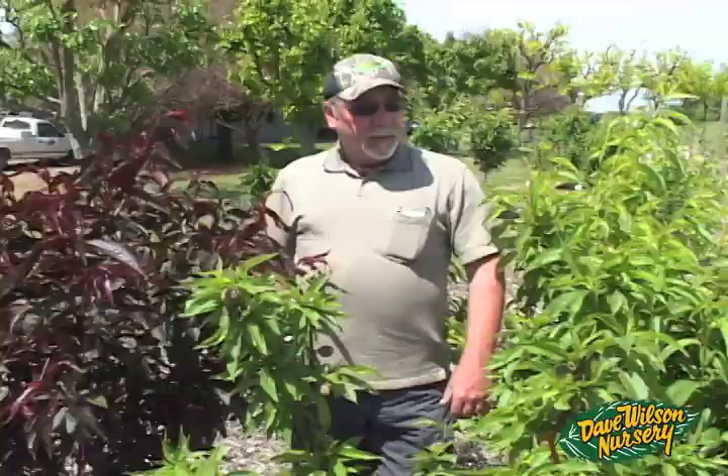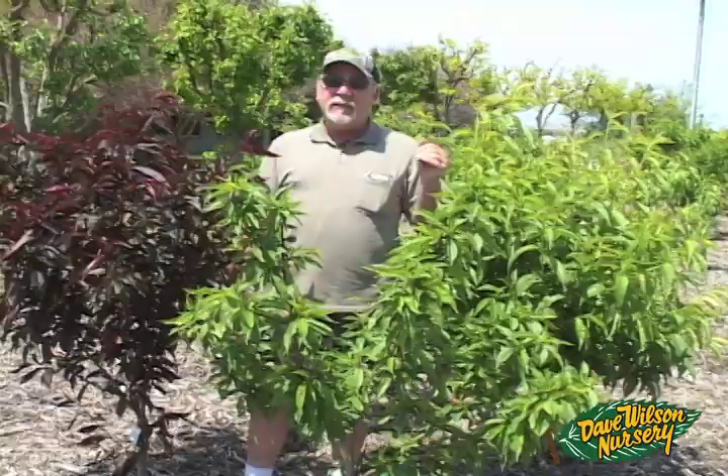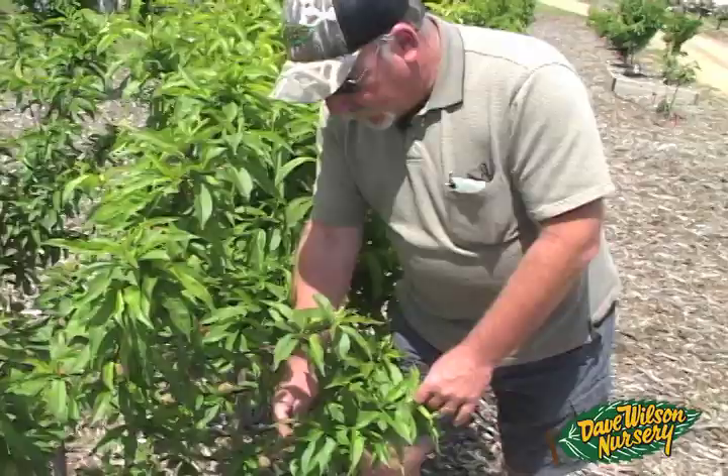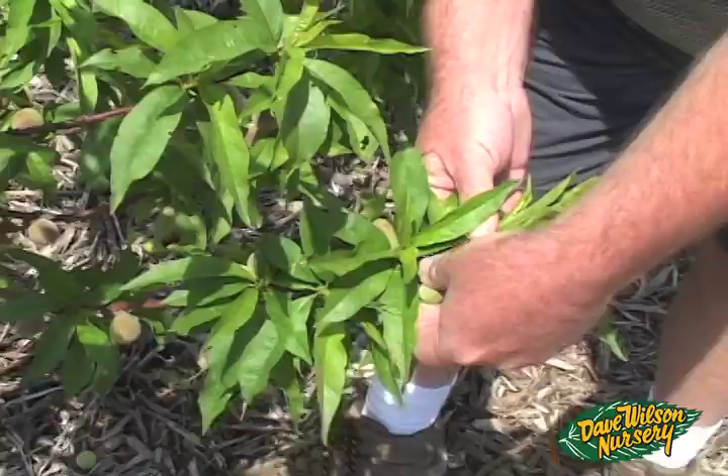This is our 4-in-1 combination — it's peaches, nectarine, and nectar plum. Tropic Snow in particular is a real early-season peach, so if we don't get in and do some thinning now, we'll never have an opportunity to gain fruit size. I want my fruit spaced about 8 to 12 inches apart on this tree. Tropic Snow has way too much fruit — this 18-to-20-inch branch has a dozen or more fruit. I always start at the end of the branch where I can take the weight off where it makes the most difference.